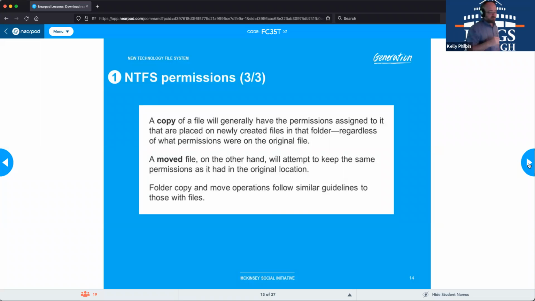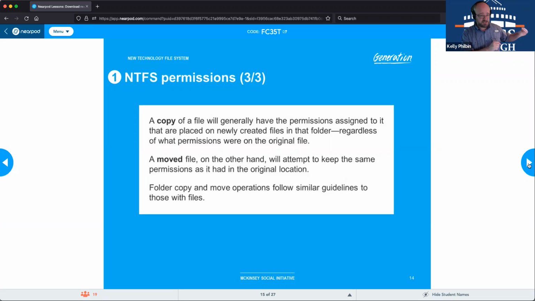If I copy the file to my personal drive where only I have access, even though DW and Rachel had access originally, they would not now, because the new file system I put it in does not allow them access. Does that make sense?